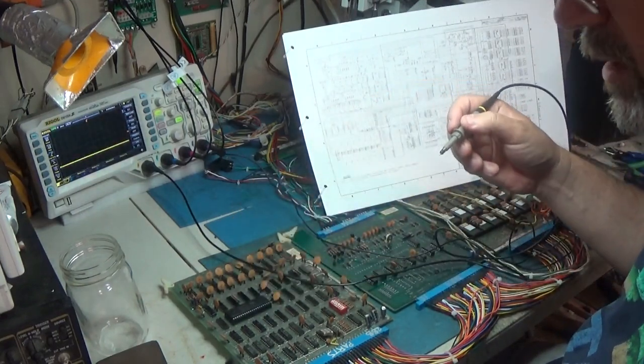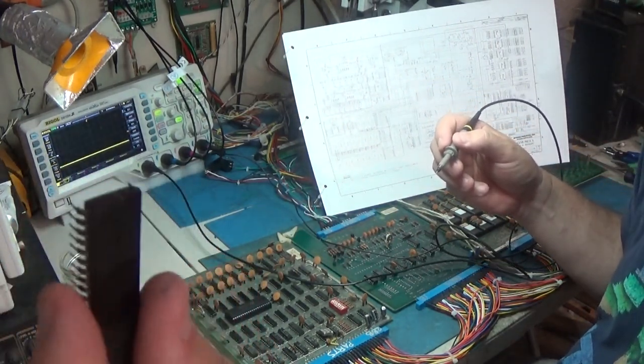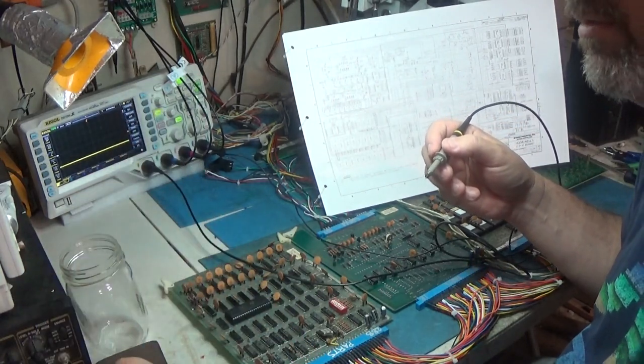This CPU needs to be cleaned. The legs are really bad. The legs are really super tarnished. Really needs to be cleaned. So I'm going to do that.